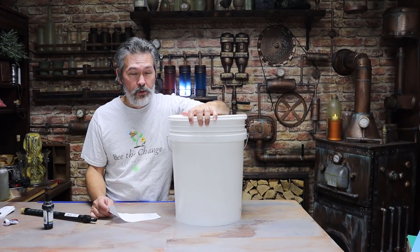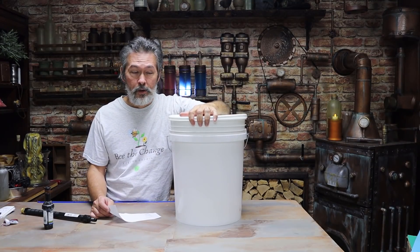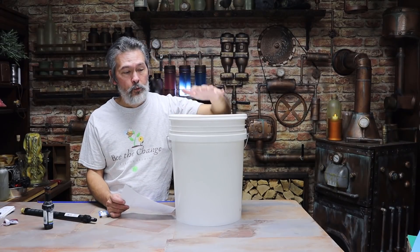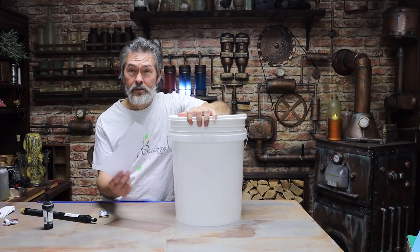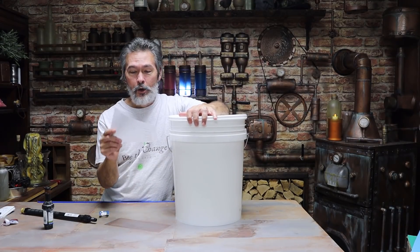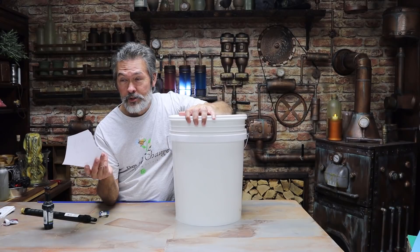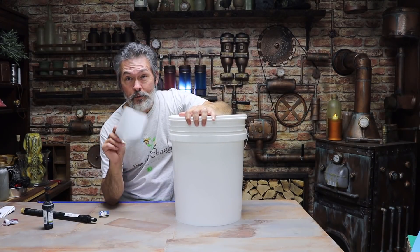The inventory said there was 50 of them in the store — they weren't really there, or nobody knew where they were, and the lids weren't there either. So I had to order online and they just came in today; I just came back from the store. So I'm going to build another one, we might change the design up a little, but it will have food grade. I'll know if you didn't watch the video because you just saw the picture. The one you see right now is the orange one, and I also got some buckets from Lowe's — the blue ones. I'm going to build a small one for Keeley; I think we're going to try strawberries or something in there.